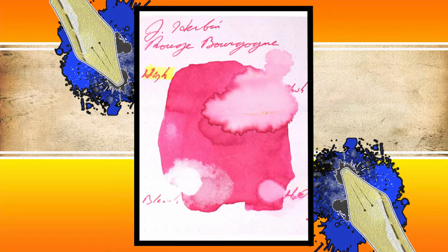I let the smear dry for 3 days before testing it. Looking at the highlighter, I would not use this in a note-taking situation if I wanted to highlight because of the amount of blowout that's occurring. I want to protect those notes.